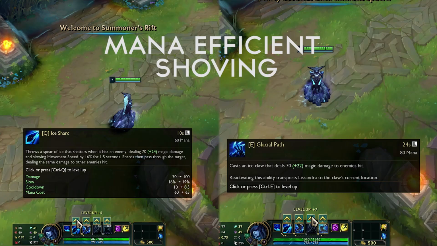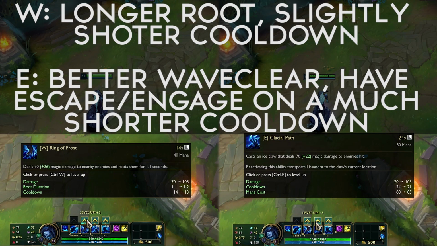A second point into Q at level 3 lets you shove more effectively. Using E to shove would use too much mana. W max gives you a longer root, but E max gives you better wave clear and a much shorter cooldown on your engage and escape.